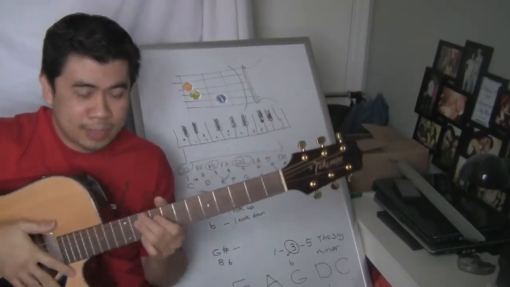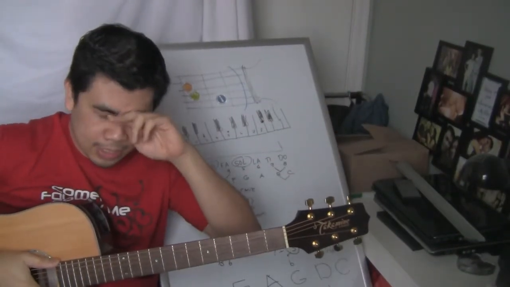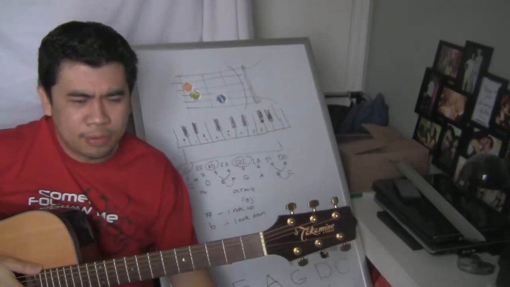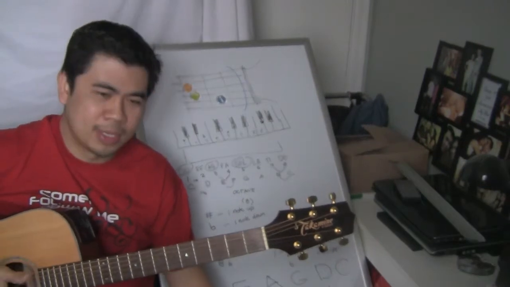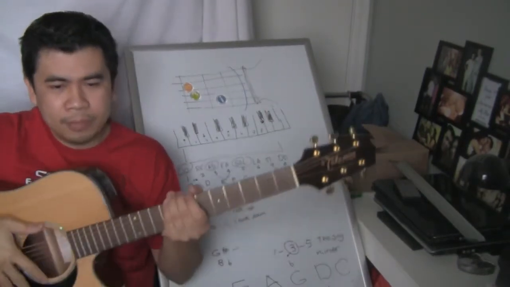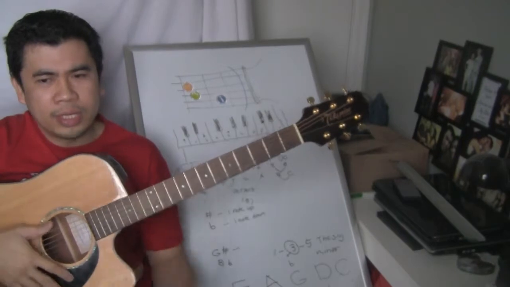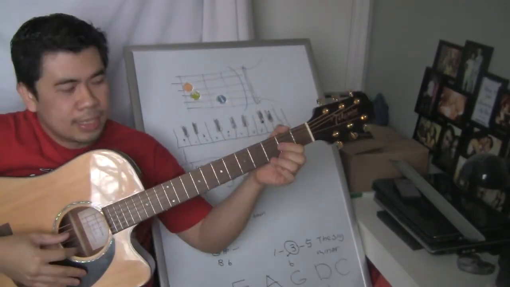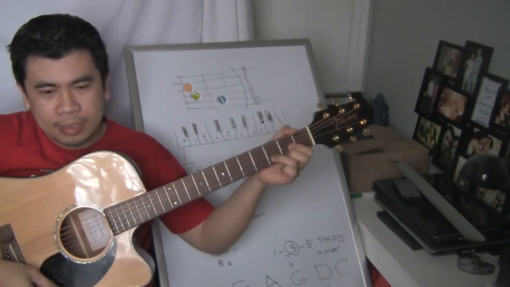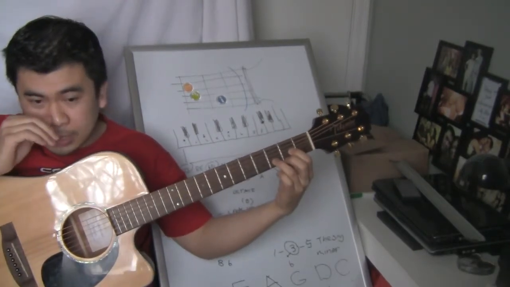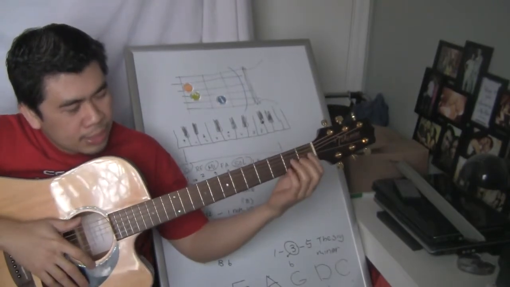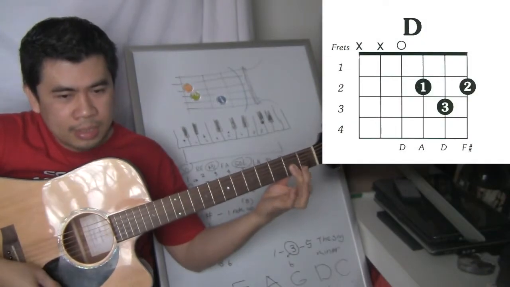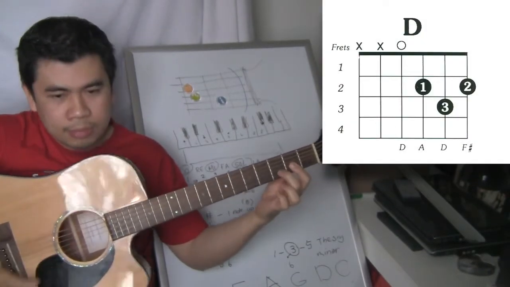Okay, let's go back. So we already covered the clip form or the B form or the barred form or the movable form. So I'm going to explain to you how the chords C and D form. You know the D? C. This is the D, right? Actually, the technical form of D should be like this. You clip the last and you put the third.